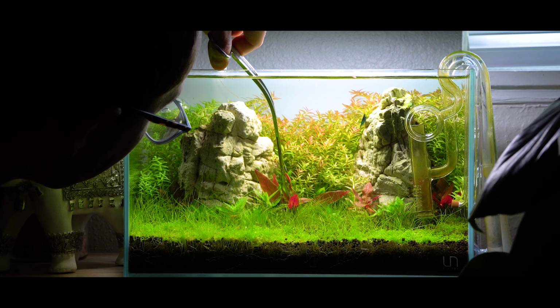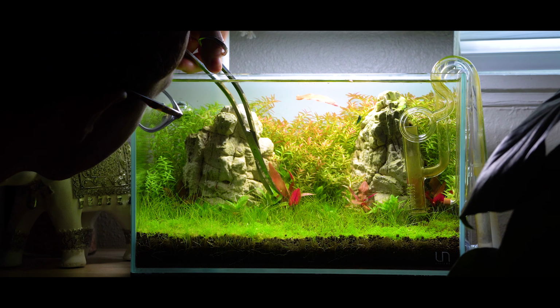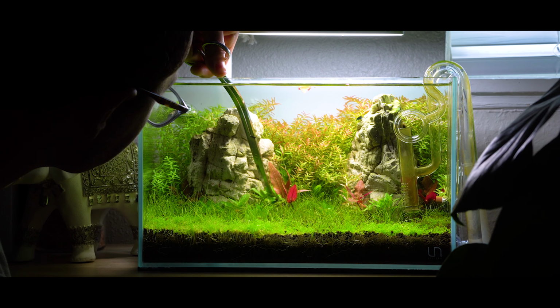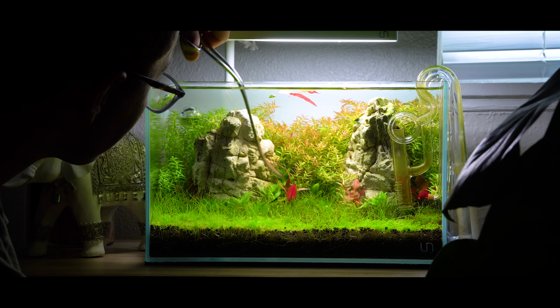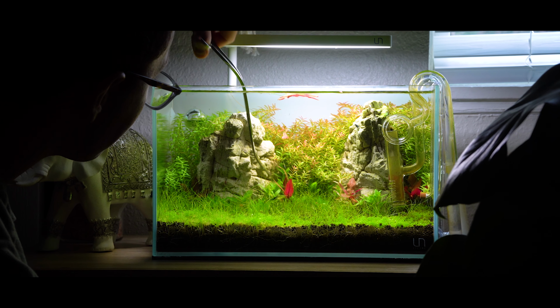So the AR Mini specifically needs a little bit of a trimming because some of those leaves are very large for a tank like this. So over the next few weeks, it's a good idea to just keep an eye on the plant. And today I'll sort of hack off some of those larger leaves, and maybe 4 to 6 weeks from now, we just kind of take them way back down to stimulate more bushy growth.